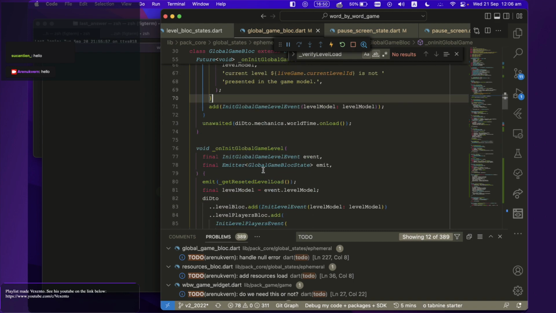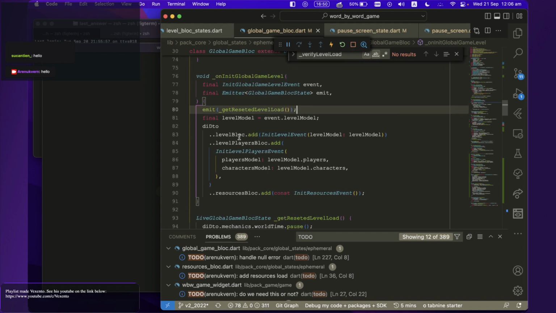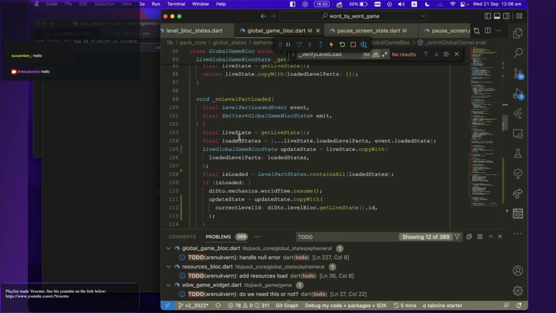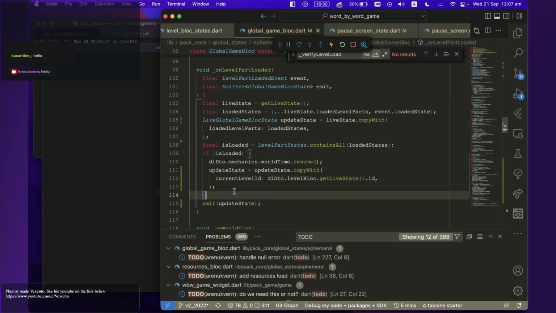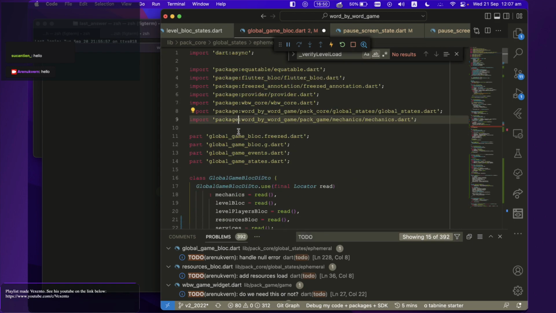So when the init global game level is happening, where is it? So here we are. In this particular time, I think we can call the IDTO. Okay, we don't have.